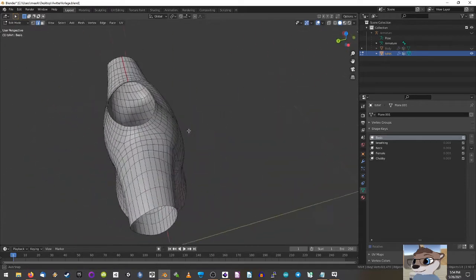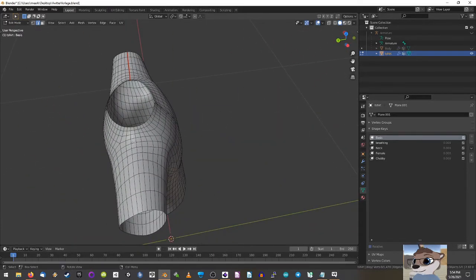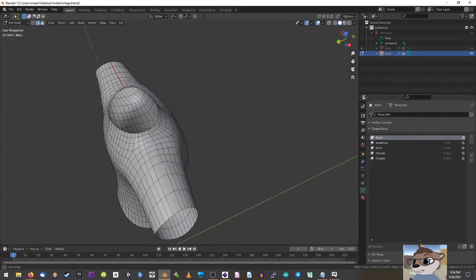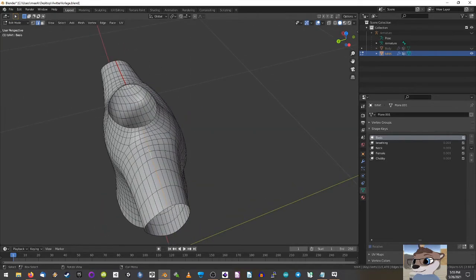I will show you now another way to select a part of the mesh. Hold your left Alt key and click on the edge you want to select. It selects the entire line, and if you have a loop in there, it will select the entire loop, but there is no loop in there. So this is selected, U key, mark seam.